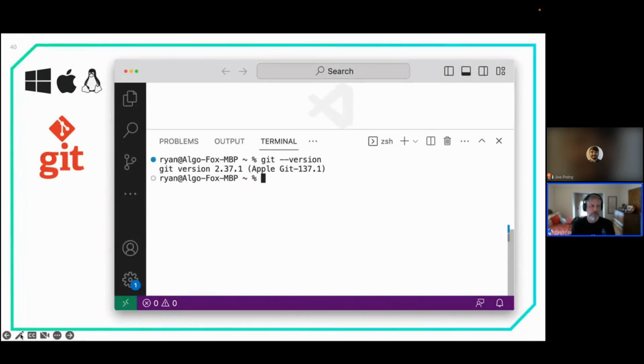Any version is fine here. When you do that on Mac, it'll install the Xcode tools. On PC, it will have installed it as part of the WSL2 installation. So you'll have this here, but it is a requirement in all platforms.